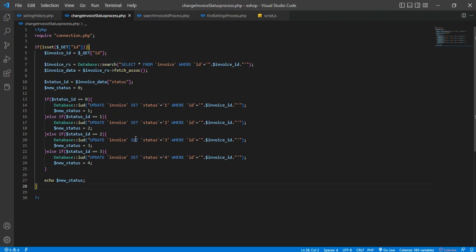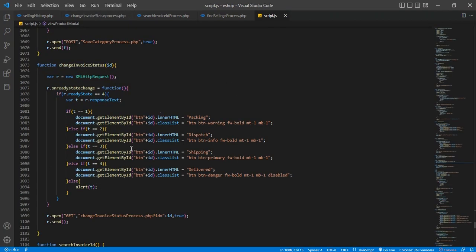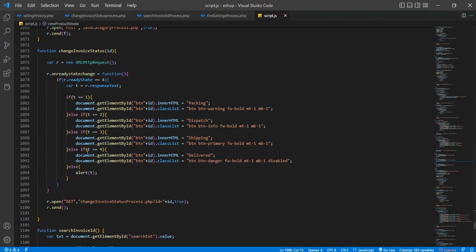Then I have checked the status of the invoice data relevant to the invoice ID. Then I have updated the old status number into the new status number according to the status ID. And I have assigned the status into a variable. Then I have echoed the new status. After that, I have changed the button design according to the new status.